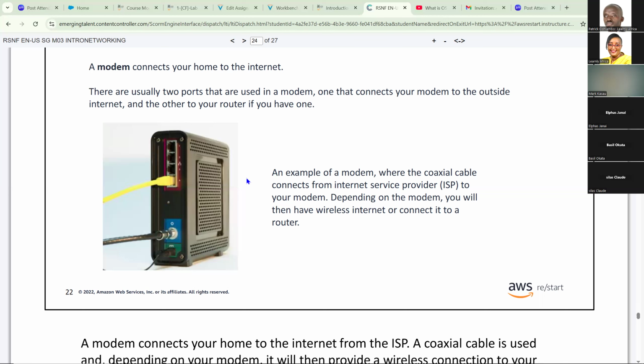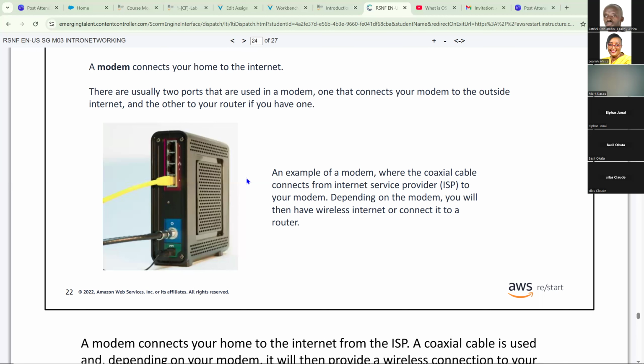Most of our places, especially if you have Wi-Fi installed in your house, have a router. That small box that you see, most of them normally white in color, is the modem that they install. It comes with a cable and a power cable. An example is a modem where the coaxial cable connects to the internet service provider.